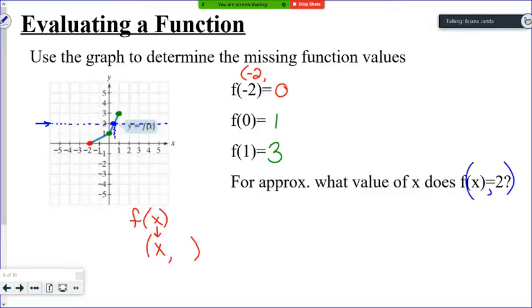The answer is, what is the x value for that ordered pair? Because that ordered pair is something comma up 2. So it looks like I had to go to the right, I don't know, it's approximate. So halfway between 0 and 1 maybe. Okay. So I went to the right a half, up 2 to finish that ordered pair, or x equals a half.